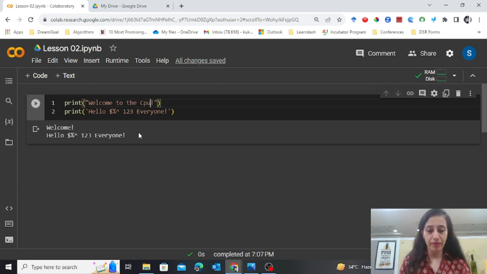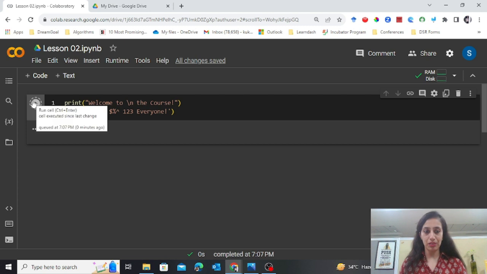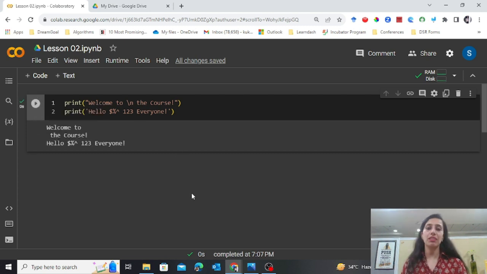Now I will talk about some special cases. Suppose I write here, welcome to the course. There is a special white space character known as \n. If I write \n, see what it will do. It will bring your data to a new line. So \n stands for new line. Similarly, \t stands for tab. It includes some space between the words and the course, so there is a tab in between. These are some special white space characters. Similarly, we have many others, but right now I'm just sticking to two common ones.